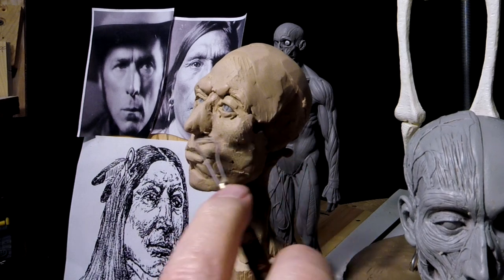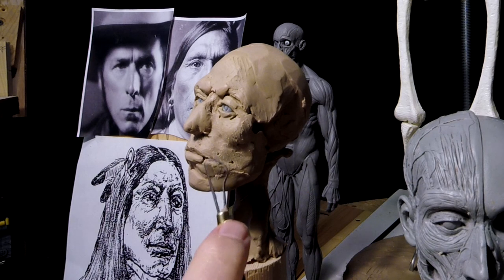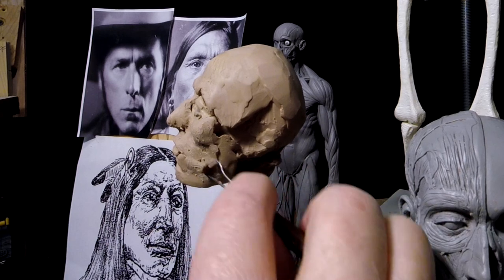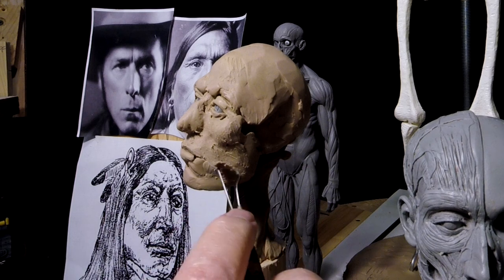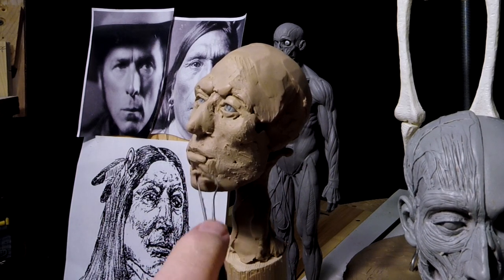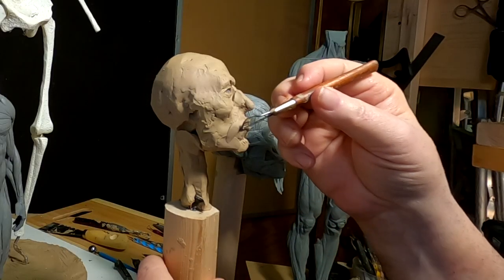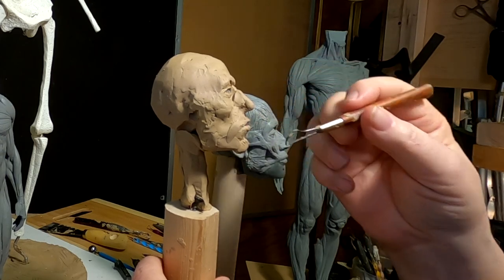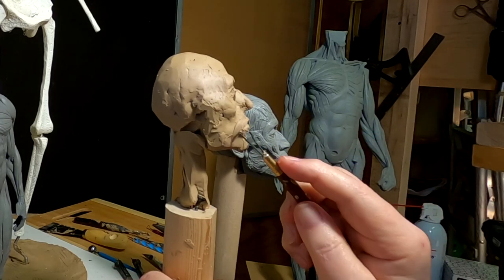He had a scar on his left cheek. He had been shot by a member of his tribe, a male member, because he was living with the wife of that male member. That's basically what happened. So he was scarred for life, and I've got to figure out how I'm going to do that scar. But I'm not going to do that today.